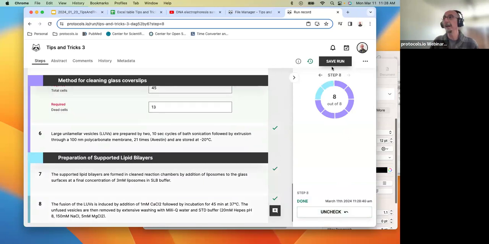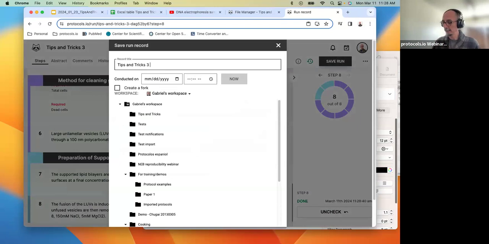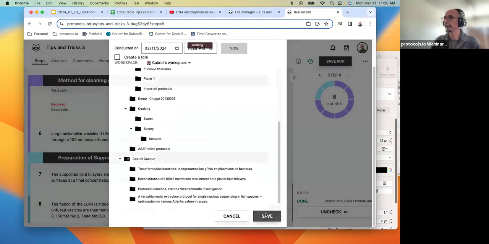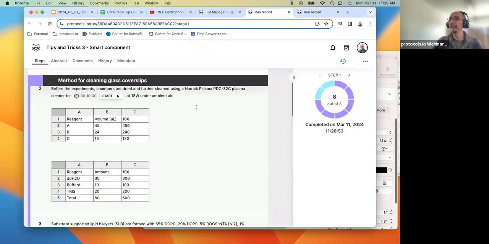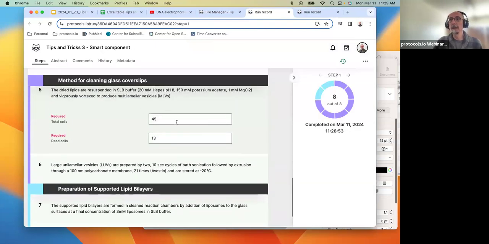I finish my experiment. I save the run with a timestamp. And if I open my run record, I will see that the values that I captured during that experiment were saved. So you can always go back to your own records, and in a way, it operates as an electronic lab book.